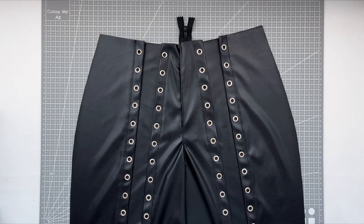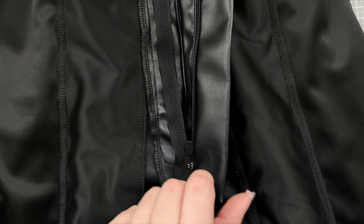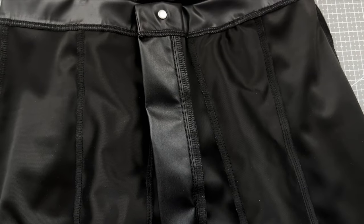Now you need to mark out exactly where you want to sew the top stitch. I didn't do it at first because I thought these pants would look better without a top stitch, and everything would stay in place because of the waistband. But it's not. But it's okay, I added the stitch later. Make sure that the stitch doesn't go on the fly shield. And the hardest part is over, now we're moving to the back piece.